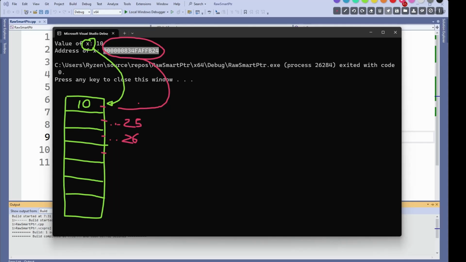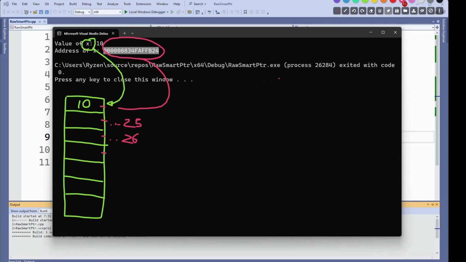Now, one thing that's interesting is that if I run this program again, the value of x will still be 10. However, the address of x will change. That's because on this computer right now, there are several hundred, maybe thousands of processes working at the same time, and all of those processes are using memory.